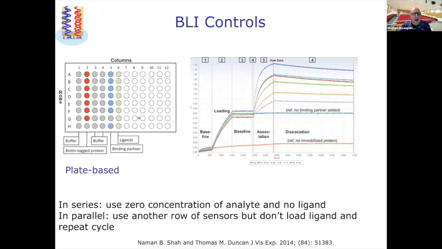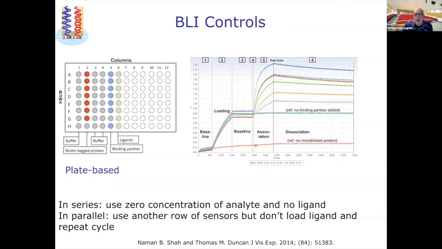Okay, and in Octet BLI, you can use controls basically within these parallel sets here. So you can imagine here's the ligand, and this is going to be the reaction where you're going to address the biosensors, and you could have, say, one here where you don't have any ligand. And when you come to measure the analyte, you could have one of the sensors where you don't have any analyte in here, just buffer, so that when you load, here you go, you're loading here, and then one of them isn't going to be loaded.